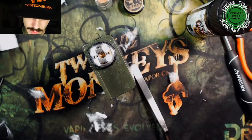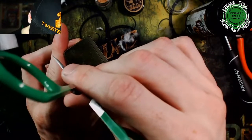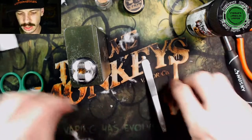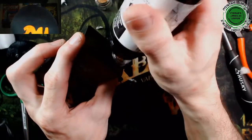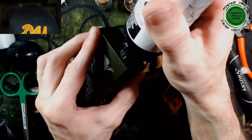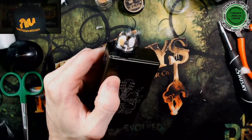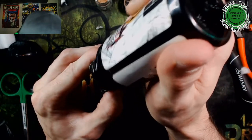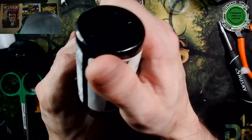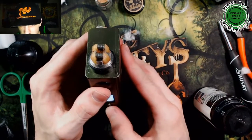One thing I also like to do is take my scissors and just make a little hole in each one of the little wicking ports there — nothing crazy, because once you fill this up with liquid, your cotton will fill up and swell to fill that hole. As you guys can see, this stuff's got a very dark amber color because it's super steeped — this bottle's probably a year old. You can still vape it as long as you store it correctly in a cool dark place. Juice can last up to two years as long as the nicotine doesn't taste peppery.